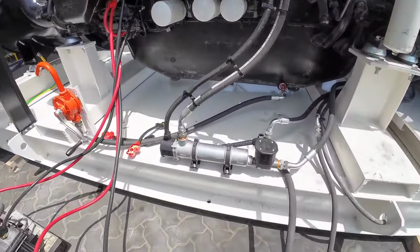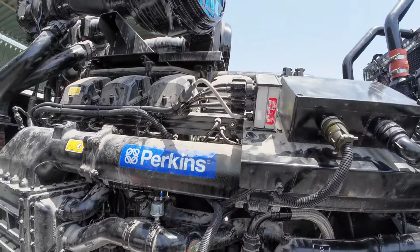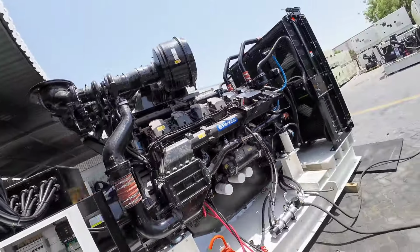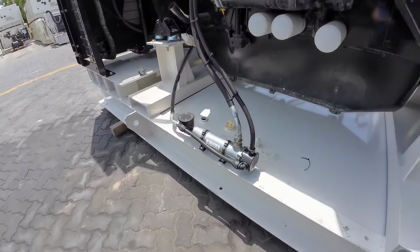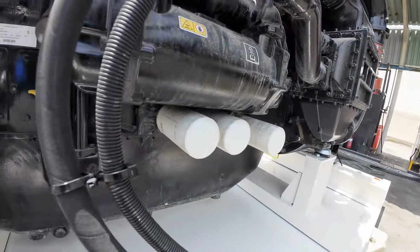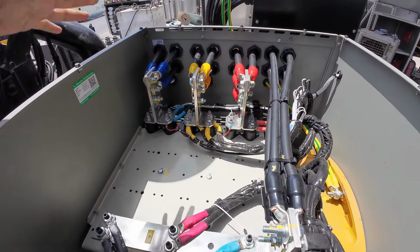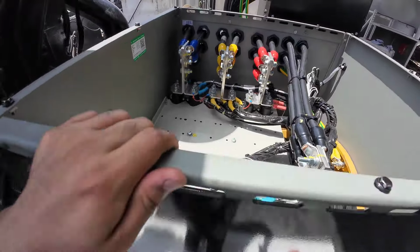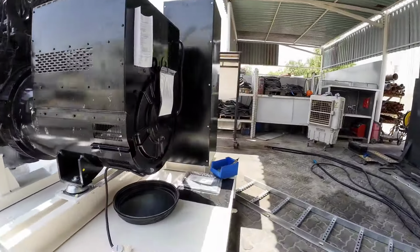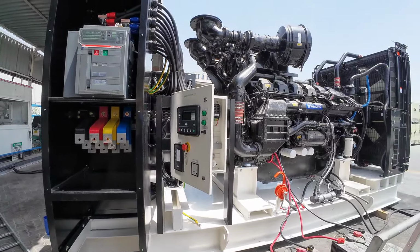We have two pieces of water jacket heater, and here is the up and down arrows, and here is our exhaust temperature sensor. So if you look around, we have here the fuel switch. This is our fuel switch, and here is our other water jacket heater. This one is already filled with oil and coolant and ready for crank and start. So here is our inside for the connections. Here is our line, and here is our neutral. This side is our CT connections, and I will open the AVR for you so we can configure the potentiometer. This one is done also, the configurations, and we're waiting for the muffler to be installed.